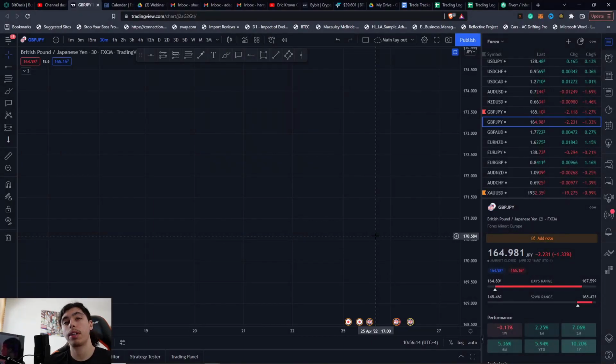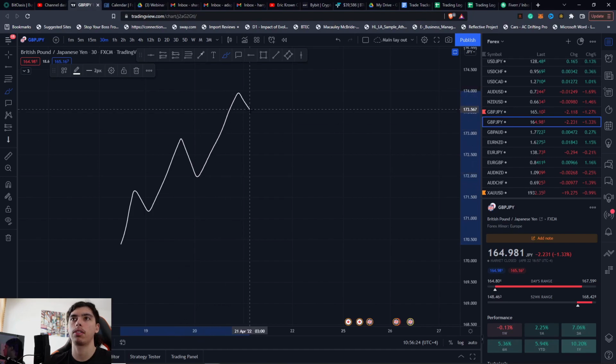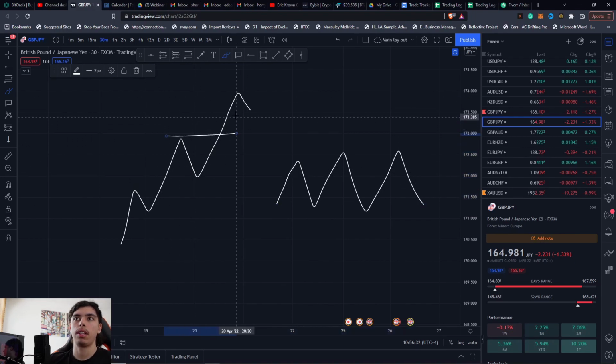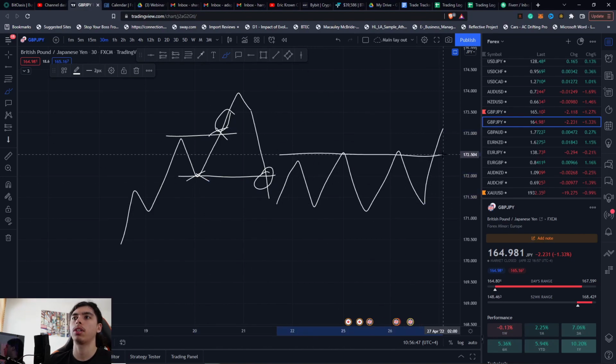So when it comes to break of structure, we can't overcomplicate the concept. Basically, we have market structure here. So we'll have two different types of breaks of structure, right? We'll have this type of market structure, or we'll have this type of market structure here. So our break of structure can either come here towards the upside, or if price comes down here and breaks this, this is also your break of structure towards the downside here. So these are your two types of breaks of structure. Now within this circumstance here, we can have a break of structure above here, or we can have a break of structure below here, right?